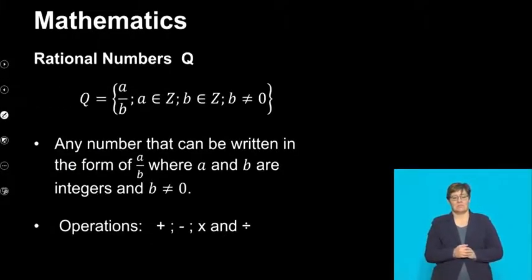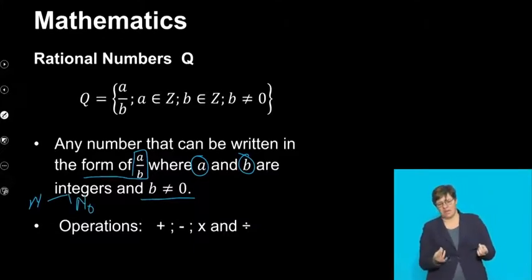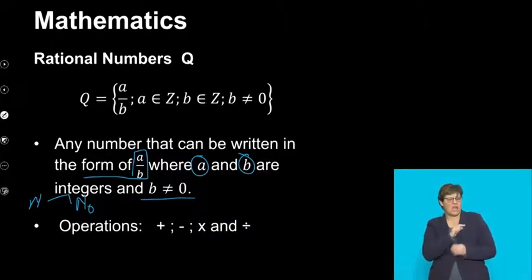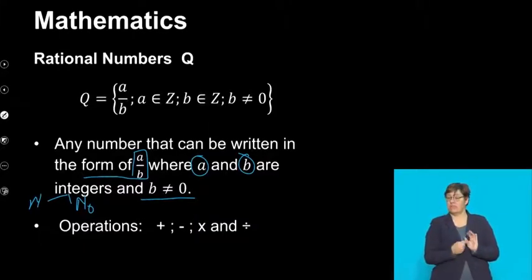what we know here is we have what you call rational numbers. Now, rational numbers will be any number that can be written in the form of A over B, where A and B are integers and B is not equal to 0, right? Meaning if they are integers, it means they are also counting numbers, which is the natural numbers, and they are also the whole numbers that we are talking about, right? But our denominator cannot be 0. And we need to think about why our denominator is not allowed to be 0. What does that do for us? As I'm saying that, I want you to press your calculator and take any number, divide it by 0, keep it at that. I promise we're going to analyze that just now.